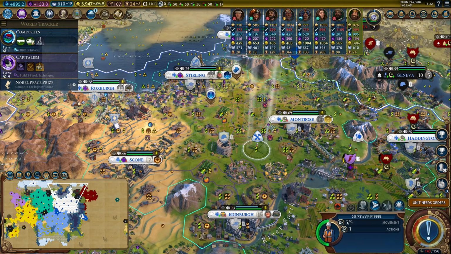Now, I actually don't typically see the AI building that building, but I'm not too cut up about it or not too upset about it. It's not the end of the world. We'll still make do without it. I just would have really liked it this game.